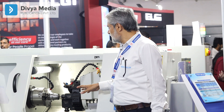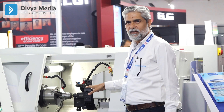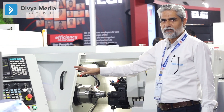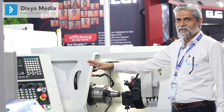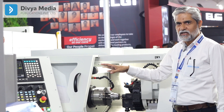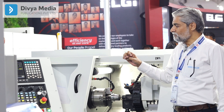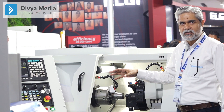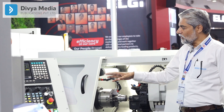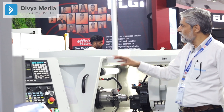This is a new model we are launching here — this is a terminal we call it ET300 HD, with a new controller called Syntax. We are coming with Syntax because customers are demanding machines with affordable prices but with the same quality. We are displaying two machines with Syntax.